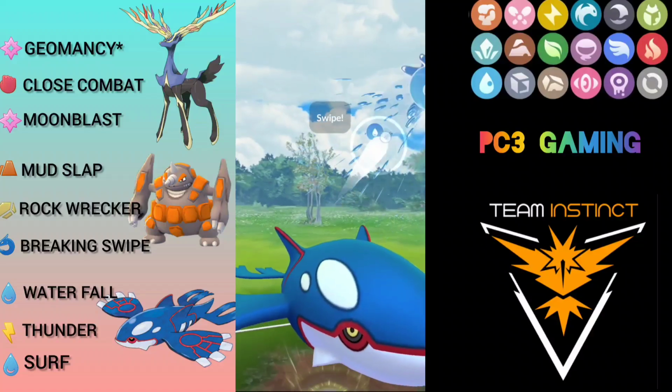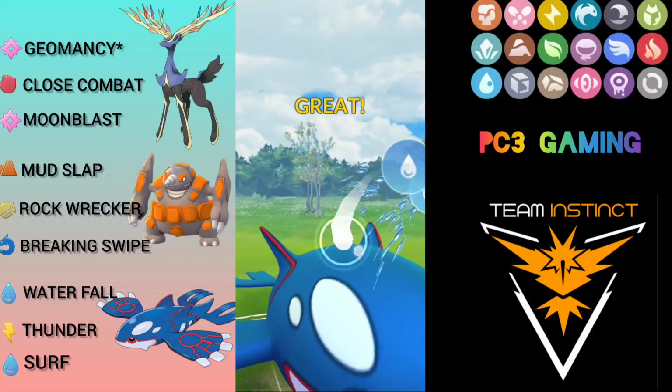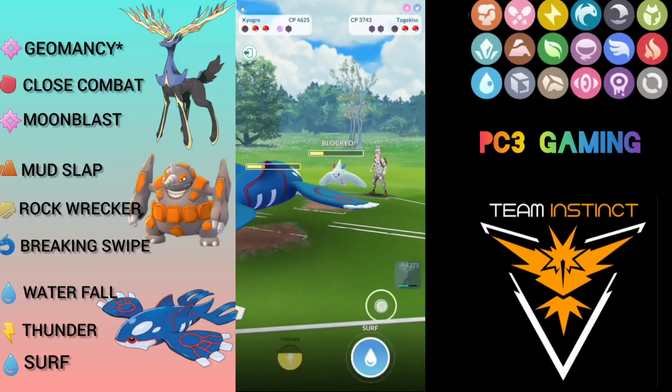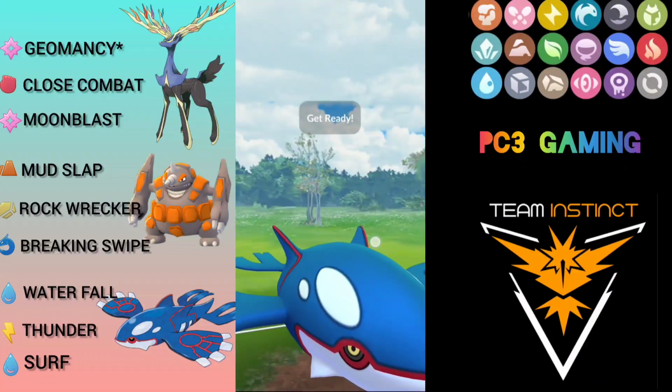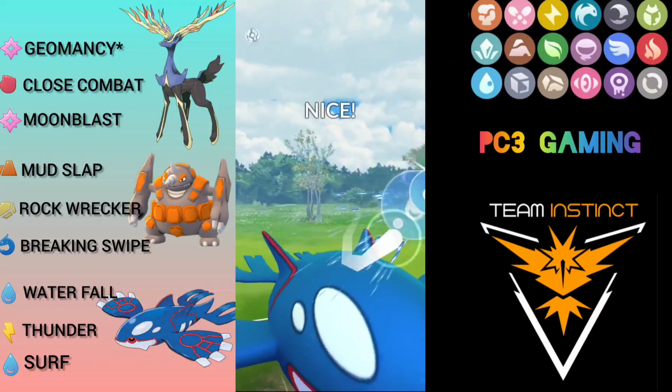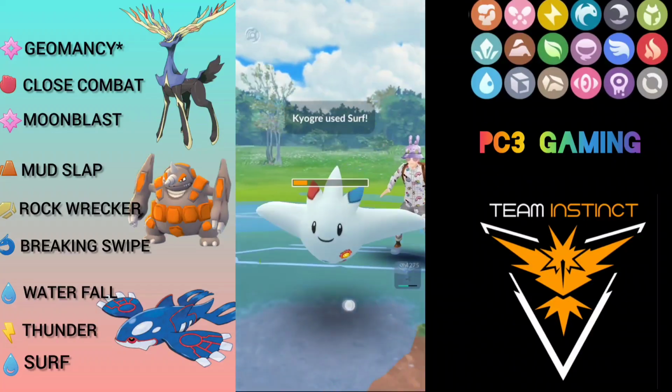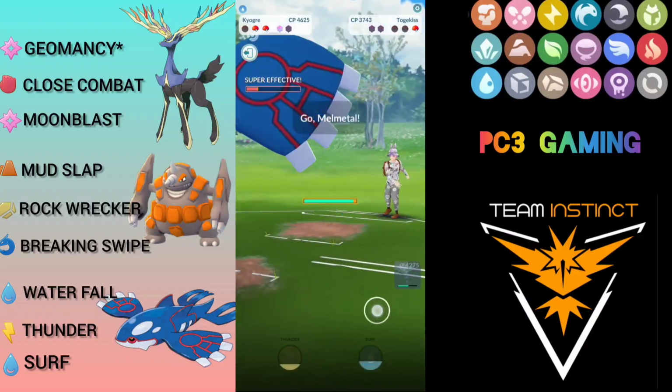The first one might grab the shield, and I will throw the second one on the CMP tie. He is about to reach the Ancient Power, and yes, it was a CMP tie. So I'm going to throw it immediately. This will KO the Togekiss, and let's see what the back Pokemon is, and it is Melmetal.